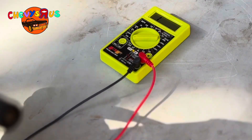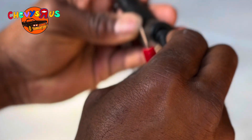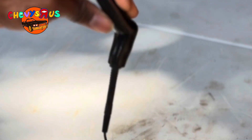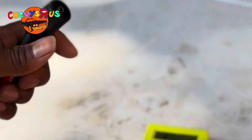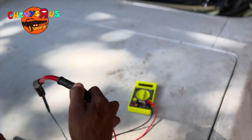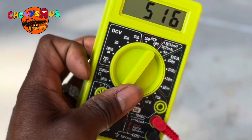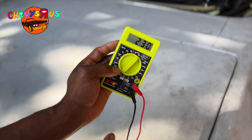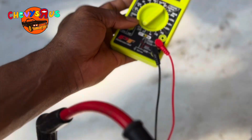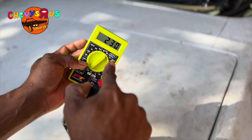Now that I got my multimeter set up, what I need to do is take one of these tester cables and stick it down in here — I kind of put it on the other side so it don't come out. It's touching the little metal piece in here. And then I'm going to put it on 200. I'm just going to touch this end right here. Now I got this connected — one wire connected to that end, the other wire connected to this end, and I still got a reading of one. So it's on 200. Let me move up to 2,000 and see if I can get a reading. Oh, wow — look at that. It gave me a reading on 2,000. I got a reading of 231 ohms. That's how much resistance this wire has — 230, 231 ohms of resistance.